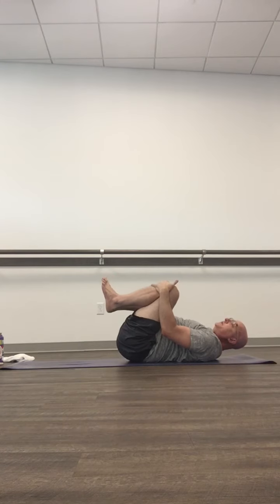You can either rock up to a seated position or roll to the side and prop up to a seated position. We're going to go for a seated forward fold here. I apologize for the state of my feet. Both legs extended out in front, arms up alongside the head. Reach up on the inhale. Exhale, hinge forward, grab a hold of the feet, the ankles, or the shins. Start with the spine pretty long and maybe not coming over as far.